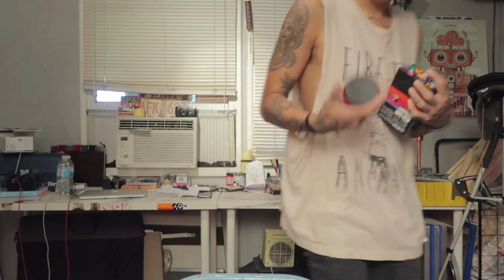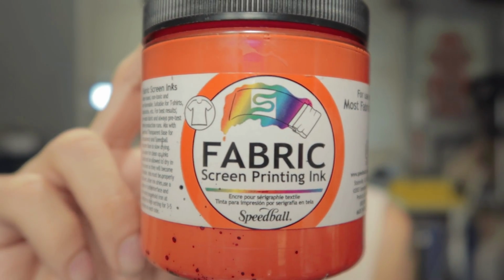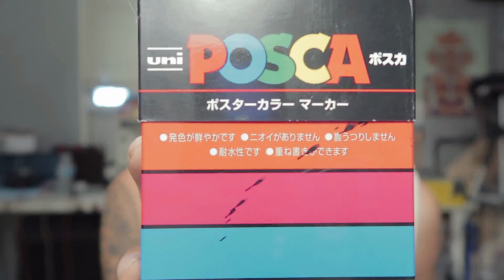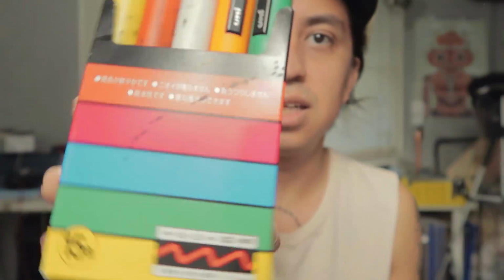And what I'm thinking right now is what materials to use, and the materials that I think will work best are my markers and my acrylic inks. So I'm going to be using this fabric Speedball. It's a Speedball screen printing ink, but it's specifically for fabrics, so it will stain clothes, which is what we need. And these are a Japanese brand called Posca. It's in a foreign language, and I'm not sure what it says, but I know it says Posca, and they are acrylic ink markers. They're not your usual typical markers.